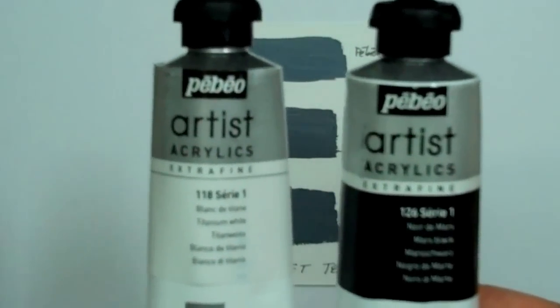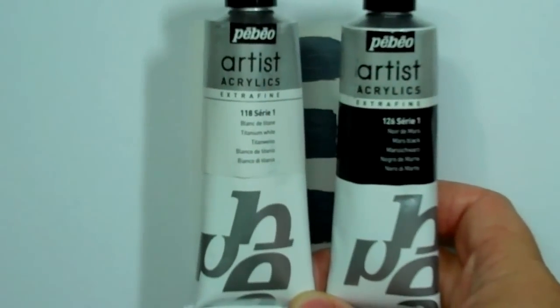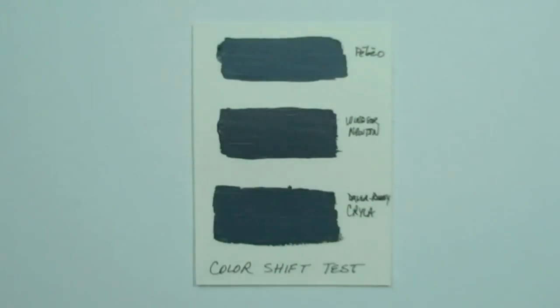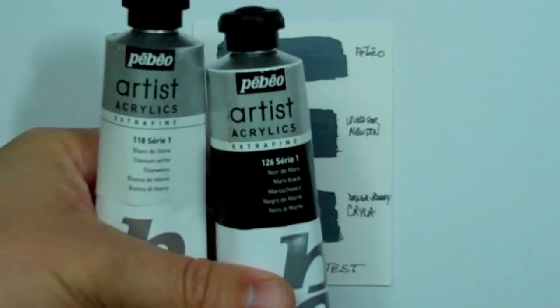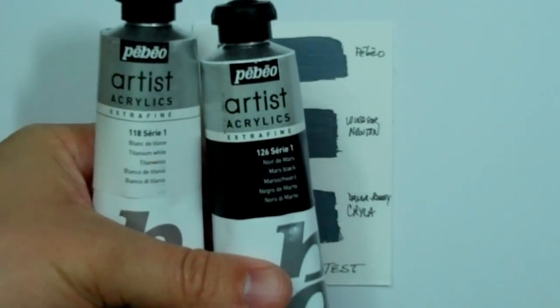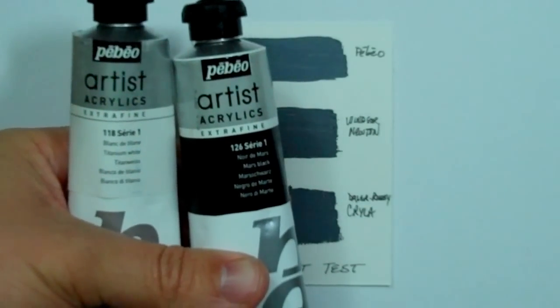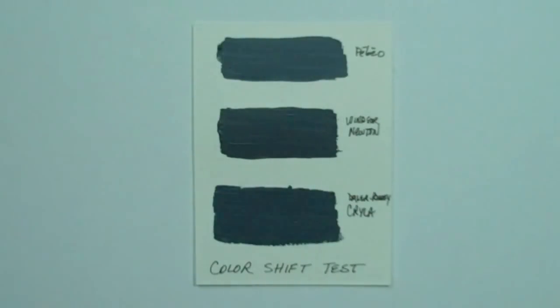I'm using titanium white and Mars black for all of these tests. This is a 60 milliliter sized paint. Let me give you the prices on it. Let's see. Dick Blick is selling these 60 milliliter tubes for $6.40 a piece. Of course, your cadmiums, other colors with minerals are going to be probably twice that.